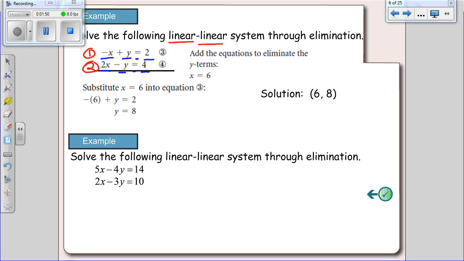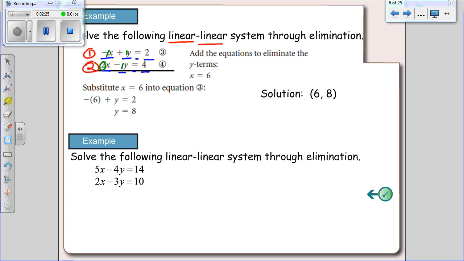Once you have those set up, your second goal was to make sure that for either your x's or your y's, there was the same amount of them. You'll notice that we have only one x in the first equation. There's only one here. And you'll notice that there's 2 here. So the x's aren't the same. If you look at the y's, there's one y here and one y there. In equation 1, it's a positive 1y. In equation 2, it's a negative 1y, but they're both 1y.